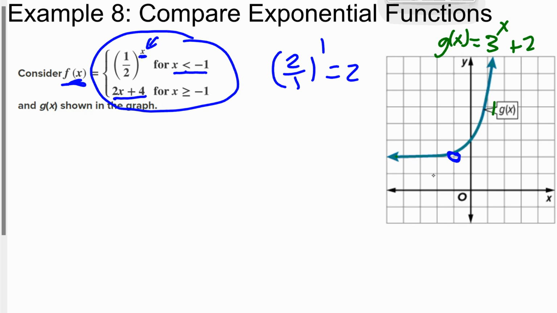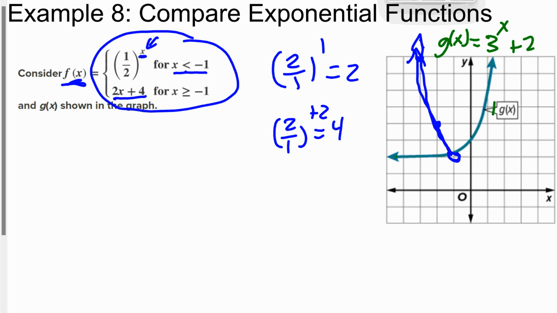Okay, so I can use numbers to the left of that, right? So I can plug in -2. That negative is going to flip that to a positive, or 2 over 1, and now it's a positive exponent, so I get 4, right? So at -2, I'm at 4. There's 2, 3, 4. And then it's just going to keep on going up past that, right? I can plug in some more points. But it's an exponential function. I can plug in -3, I get 8, right? So 1, 2, 3, 4, 5, 6, 7, 8. So it's something maybe like this. So it kind of looks like that.